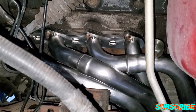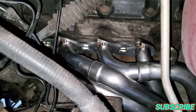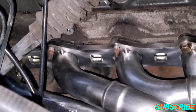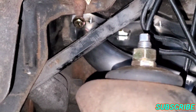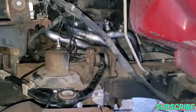Dynatech headers are installed. I was going to put some bolts in there, but I left the stock studs in. I didn't want to mess with them, they wouldn't come out, so I just put the stock nuts on and we're good, man. I'll tie up this side, and Mando's taking care of the other side. I'll show you once we're done, guys.